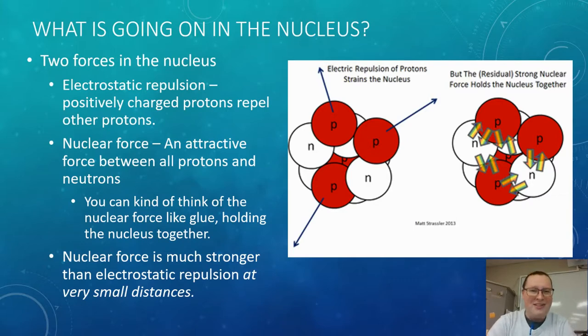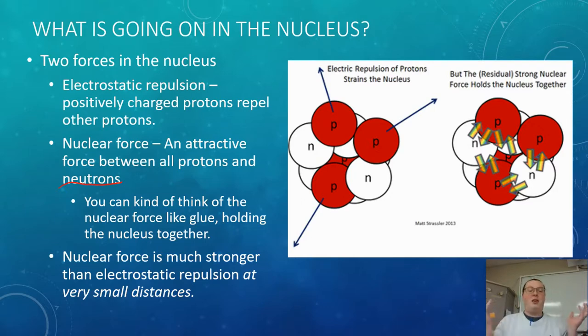The nuclear force is a little bit mysterious. It gets definitely into quantum mechanics as far as how it works. But here is the ultimate thing of what it does. It's an attractive force between all protons and neutrons as well. So because it's an attractive force between protons and neutrons, neutrons become really important for holding a nucleus together. One analogy that you can use is to think of the nuclear force or neutrons sort of like a glue holding the nucleus together.